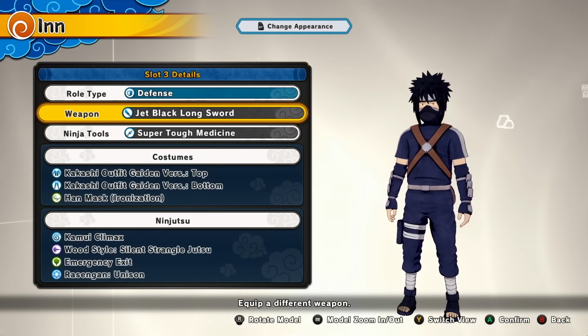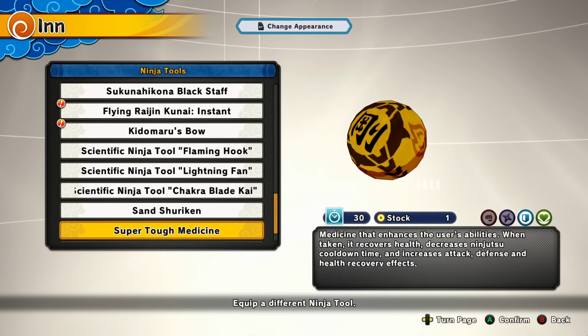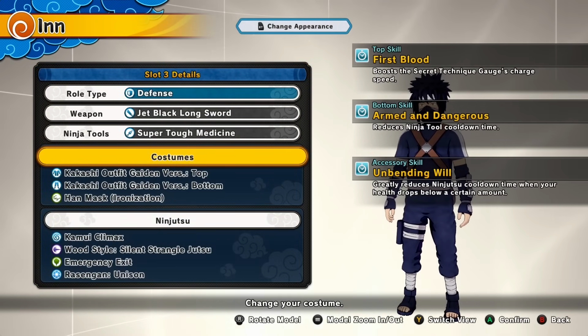Alright, man, so we're gonna be on the defense class. We're gonna test out this build first. It's gonna be just a destroying build. So basically, this first one, the defense weapon will be jet black longsword. The tool I'm using is my amazing super tough medicine. This is what I main for defense. I love it. These are the stats you want to have on your build. It's gonna be first blood, armed and dangerous, and unbending will.